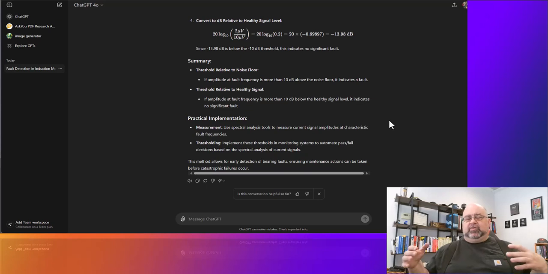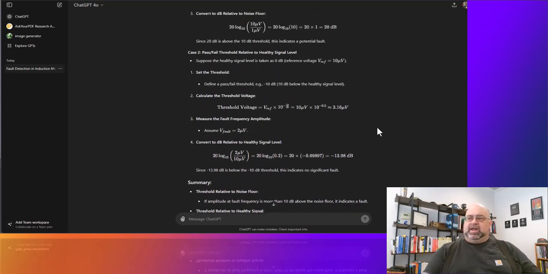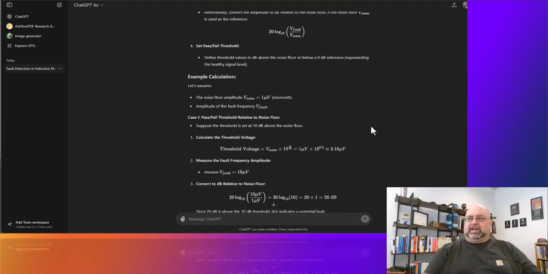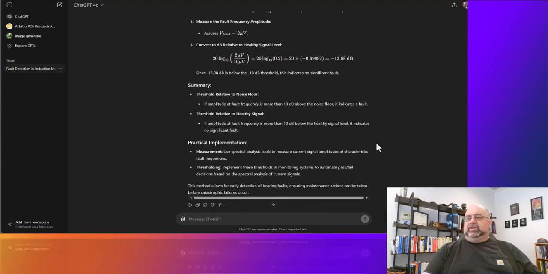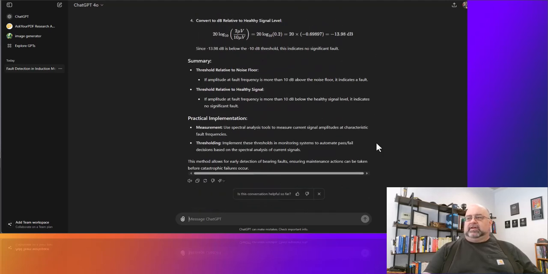So when I take a look at something like this, I'm going, this does not meet my knowledge of current signature analysis. I'm going to have to go in and, I got the paper here somewhere, take a closer look at that paper and see what they're explaining.